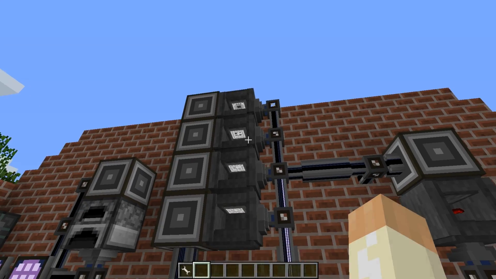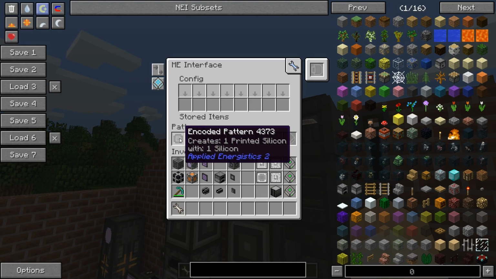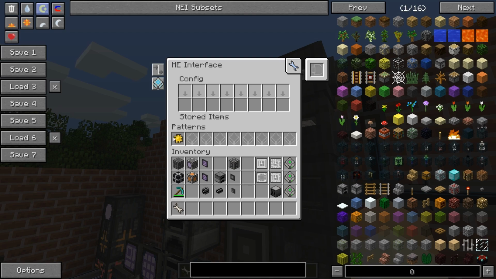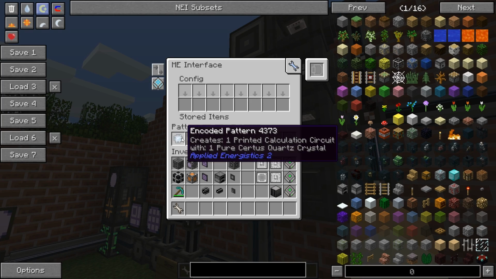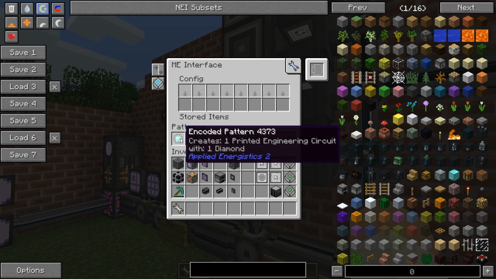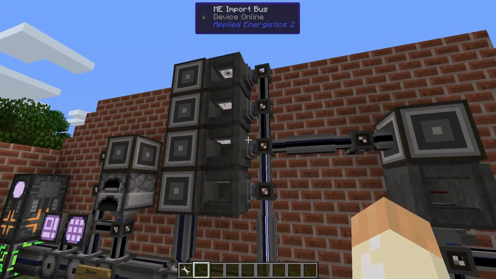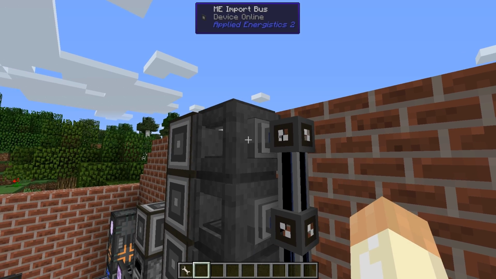So for all these, the pattern says just create one printed silicon with one silicon. And down here we have one gold to make one printed logic, and one Certus quartz to make the calculation, and then the diamond down here to make the printed engineering circuit. And then same as before, import bus.